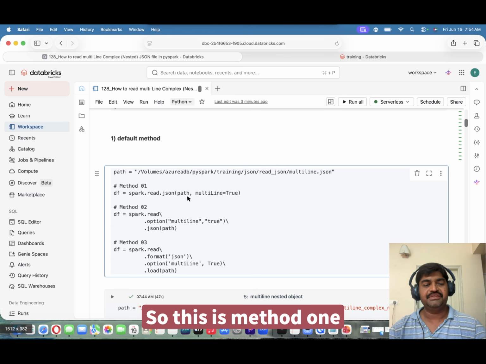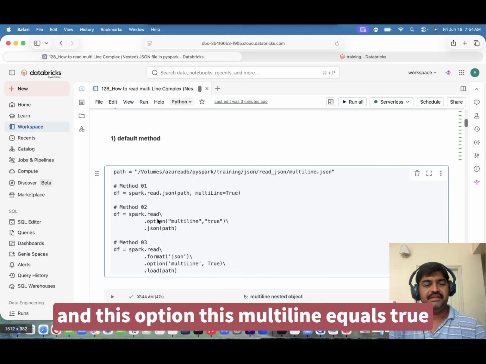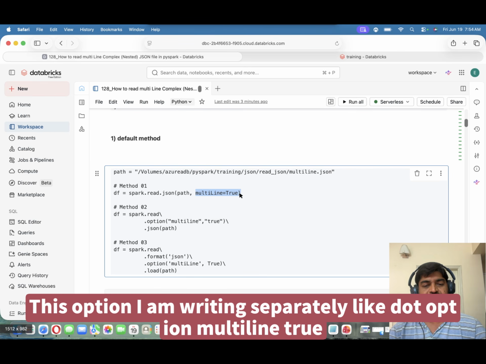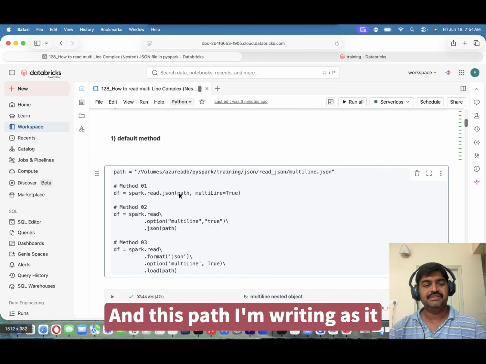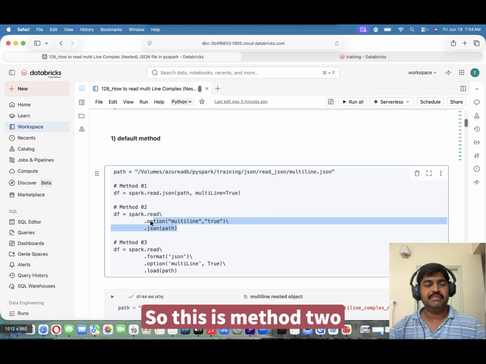So this is method 1. Method 2 is spark.read, and this multiline equal to true option I'm writing separately like .option multiline true. And the path I'm writing as it is, like .json path. So this is method 2.